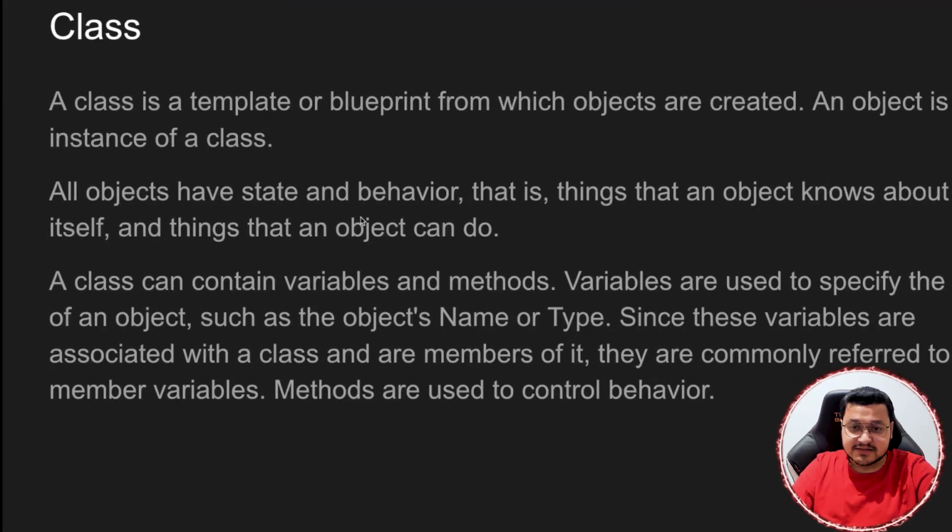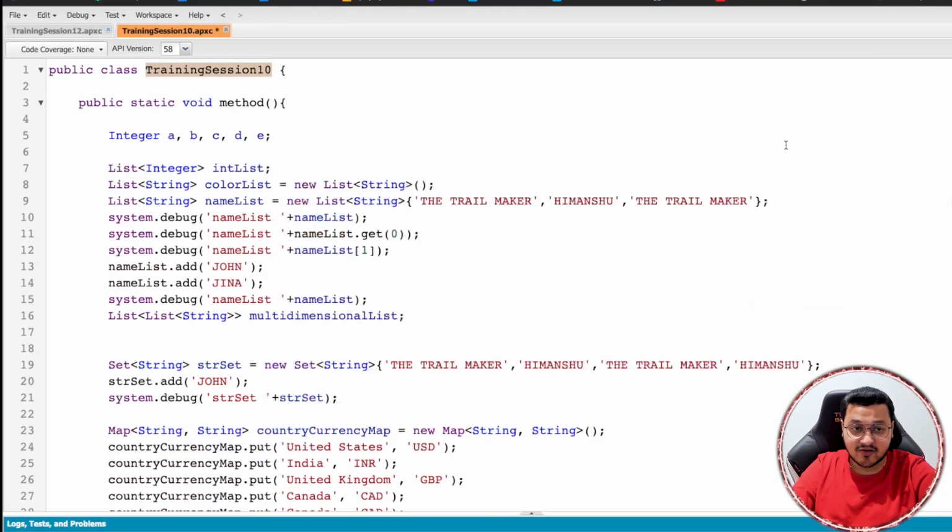Moving on, all the objects, methods, and variables inside the class have a state and a behavior that is defined by the way you write your method. In this case, we have written the method as public static void. These three things are the state and behavior of this particular method. Similarly, for this variable, because there's nothing there, it is derived from the parent state of the block. So again, this is public, which is a state of this particular variable.